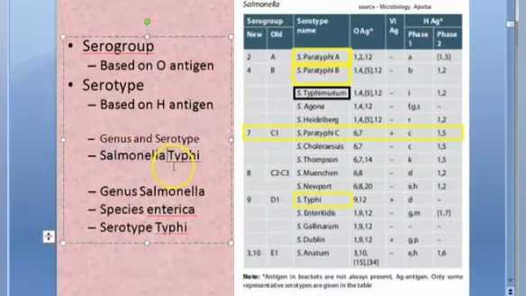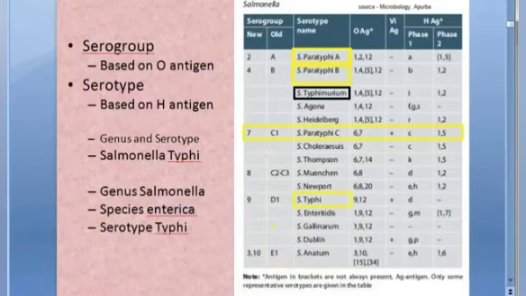Remember, in Salmonella typhi, you write T as capital, and in paratyphi, you write P as capital, unlike Staphylococcus aureus, etc. This is because here you are using the serotype. You are mentioning the serotype in the name, the genus and the serotype. Actually, if you use the species, then it will become Salmonella enterica, and that time the E will become small.